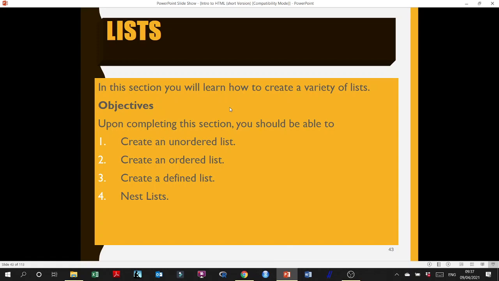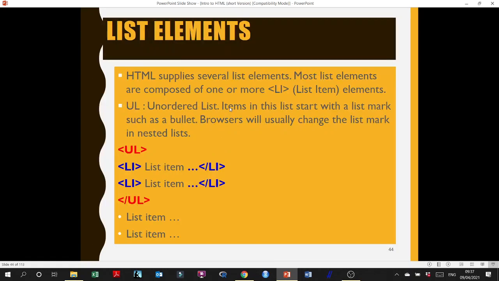Let's talk about lists. Lists are very important for digital marketing. We have two kinds of lists in general. The first is the unordered list, UL. L refers to list and U is unordered. Of course it's a paired meta tag, so you have an opening tag UL and a closing tag with a forward slash.